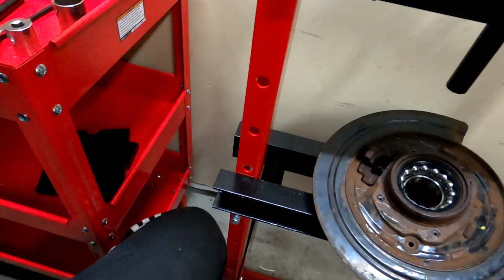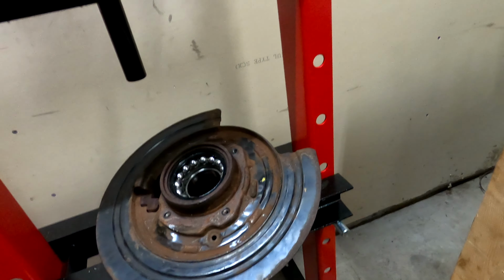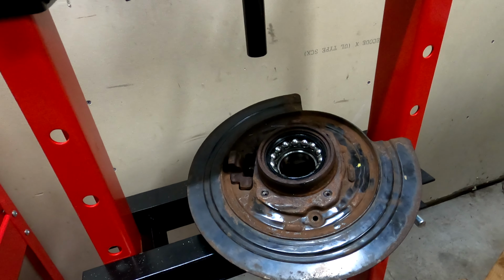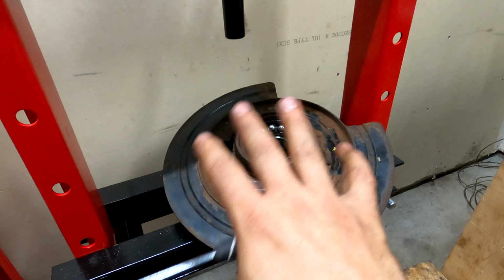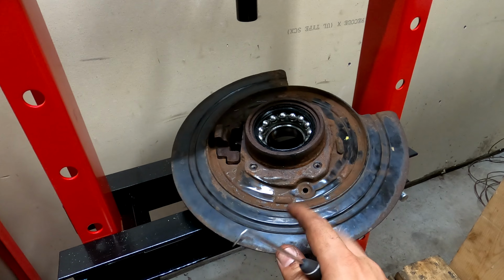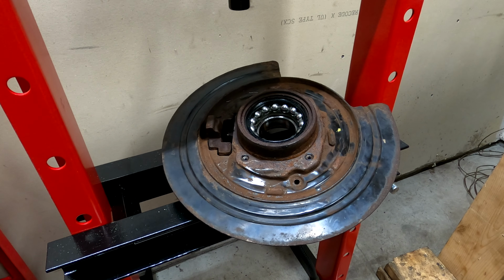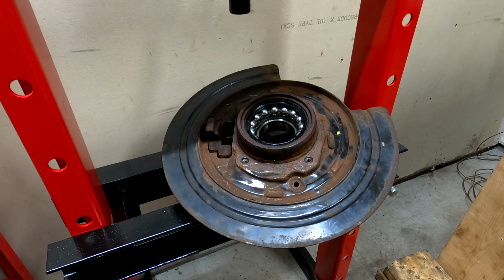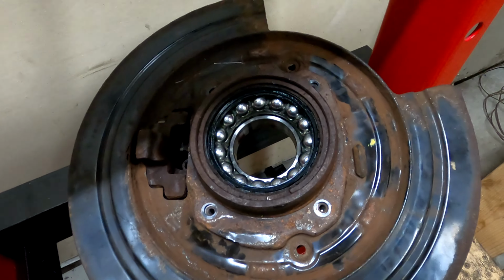So I'm going to have to either cut that or try to press that off too. But I sure am glad I got this press, because that thing from O'Reilly's didn't work at all. I couldn't get it to work. I spent a bunch of time, different adapters and everything, and I never got it to apply the force in a, you know, a controlled way. So I'm really glad this is working out, but making progress.